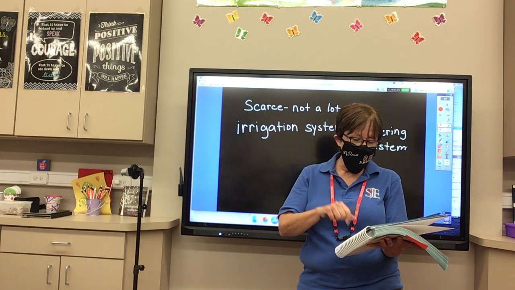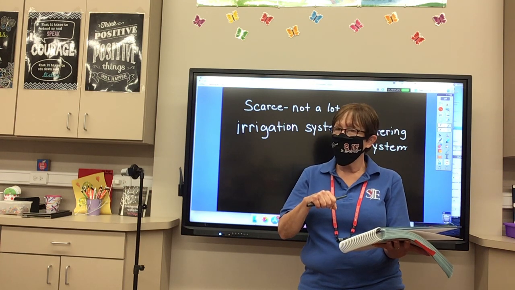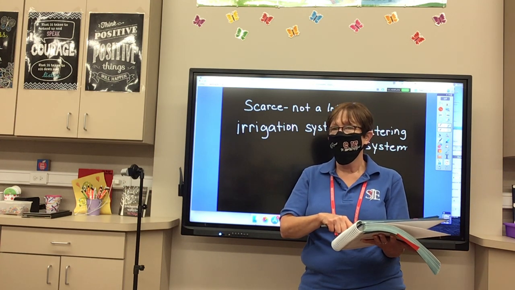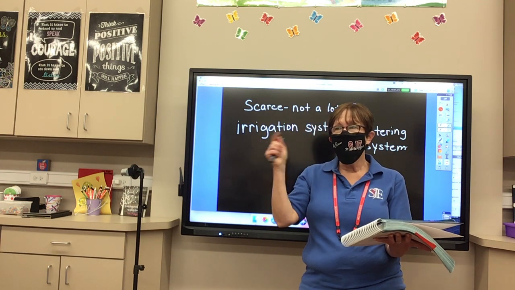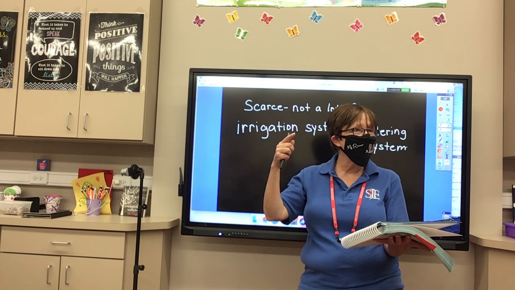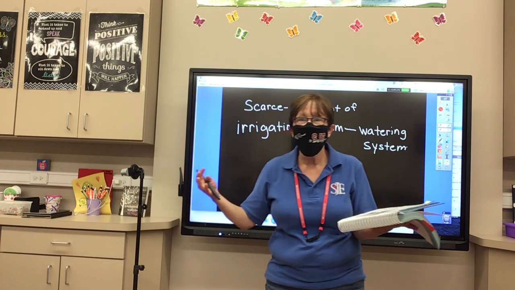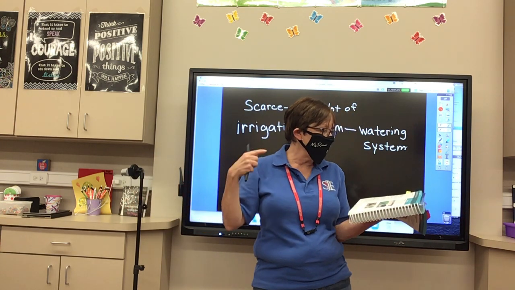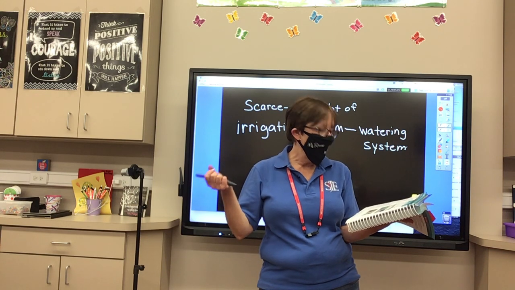Then we have B. Sprinkler systems water large circular areas of farms. Who's ever seen that one? You can see it sometimes if you're driving down the road and you can see it in the farmer's fields, those circular ones, and then they sprinkle them. It's like a huge sprinkler, and the farmers use it to water. I've never seen the canal one, but that one would be hard to see.